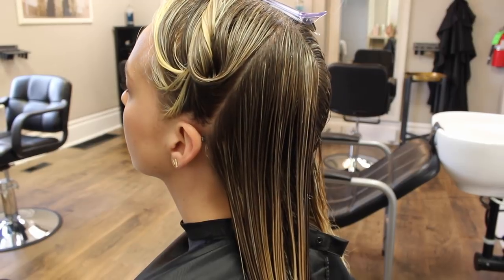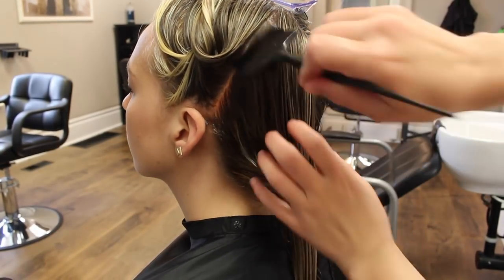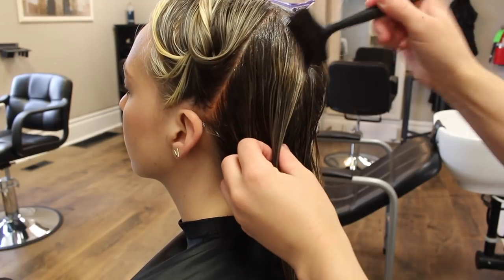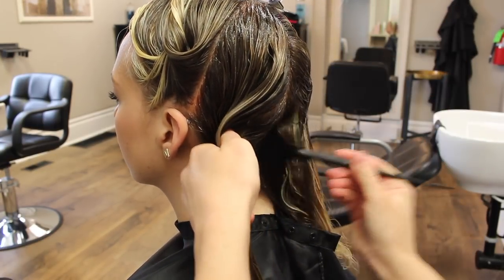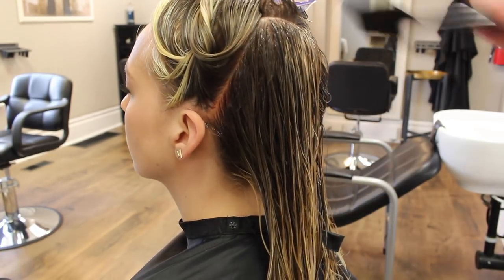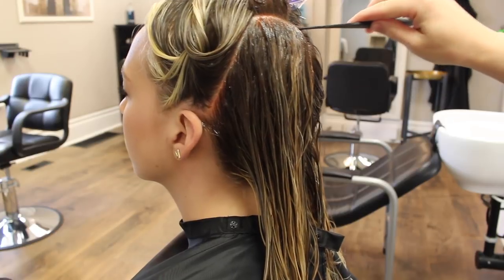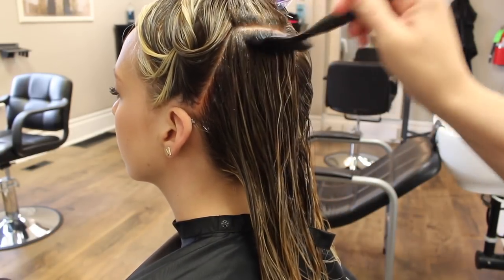Okay, now we are ready for her root smudge. When I root smudge my clients, my process is to maxi wash them first to get all of the bleach residue out. Then I coat their ends in Olaplex so they're sitting in a treatment while their root smudge is processing. And I T-part her, and I'm starting in the back, and I work my way around the perimeter, and now I'm just going inside of the hair with small sections, and I take it down about an inch or two.